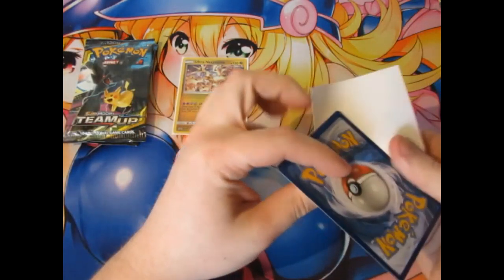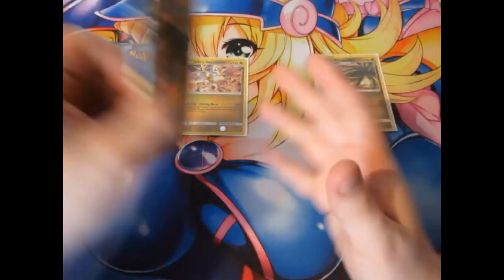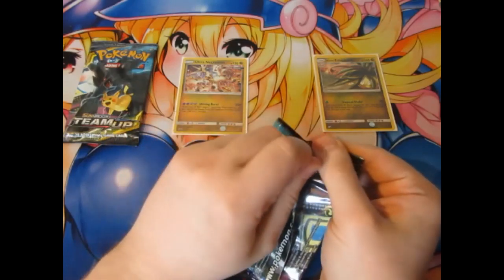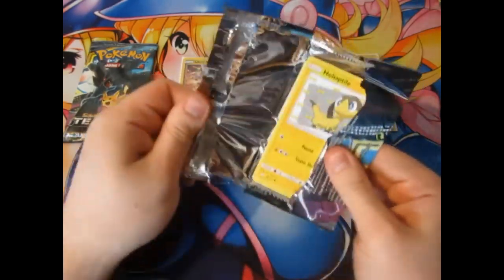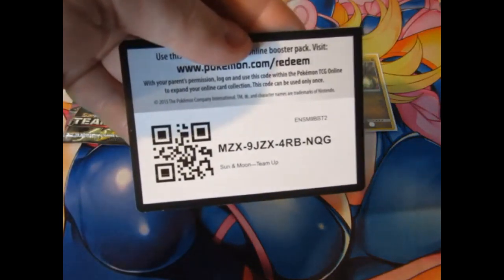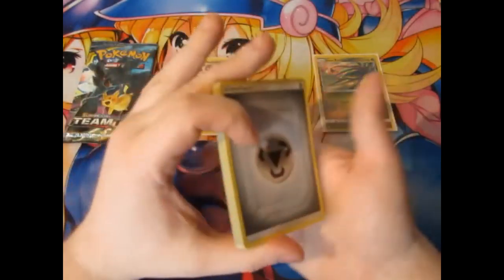That was an omen there. Hello, an Executor right there as a reverse foil rare, which is not classed as a point because it's not a holo rare, it's a reverse foil rare. So we're going to go ahead and sleeve that up anyhow, but it's not classed as a point. Next pack. Come on, open up for me. There we go.